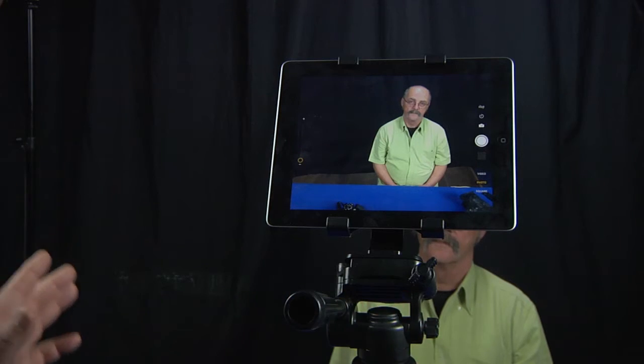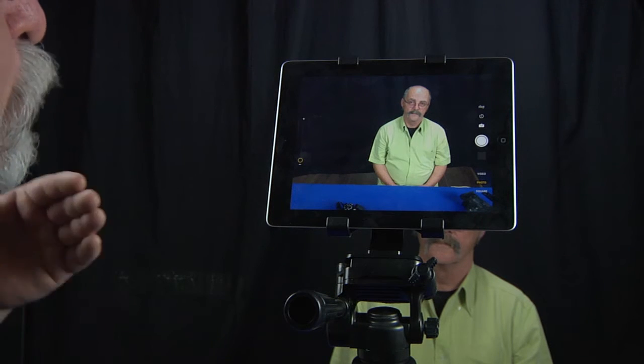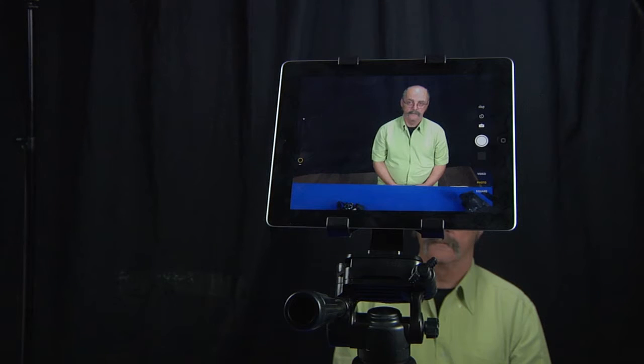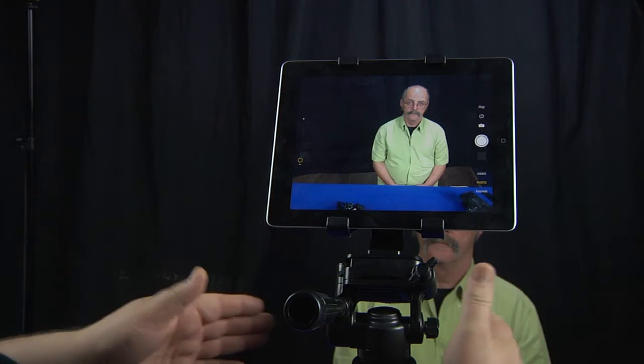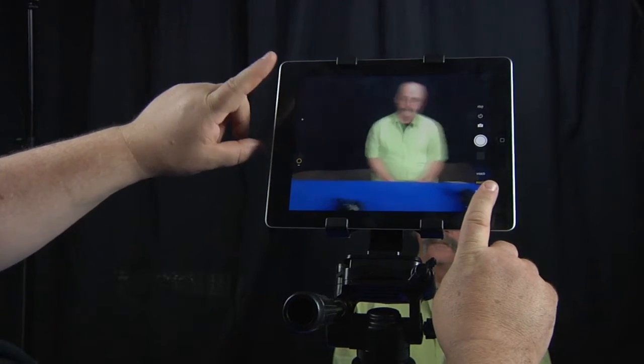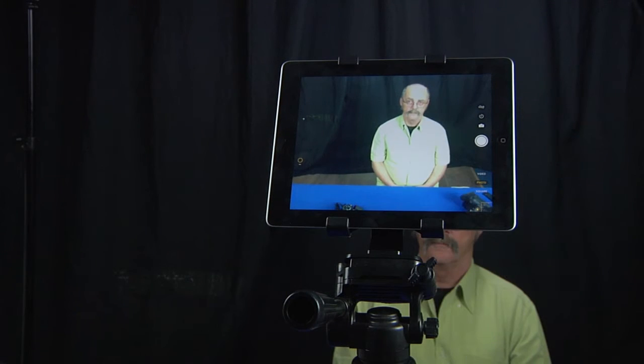So unless you purchase an app, which may only work with more modern tablets and phones, you have no control of the image, and you are reliant on how it records that image. And of course, the other thing is, tablets have an attachment so they can go onto a tripod, but they're not always secure. They can be banged around. And you see how the image is changing because the camera has been moved.